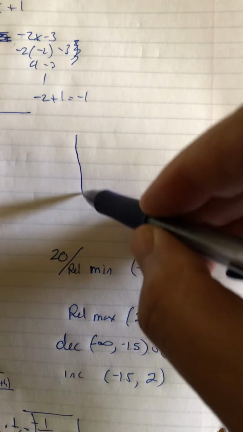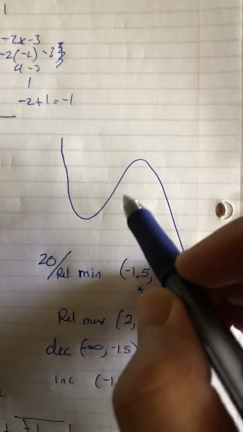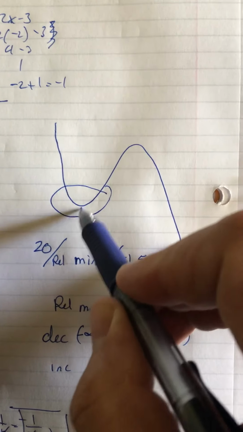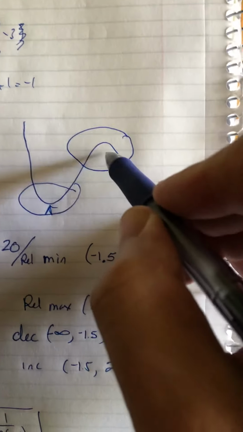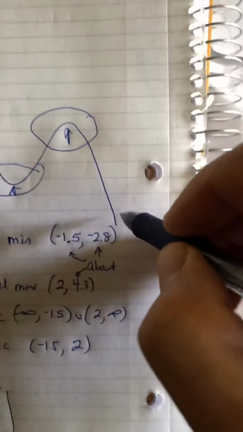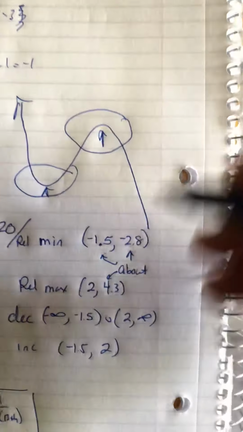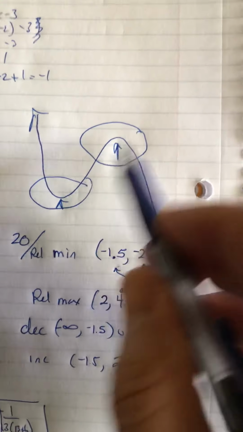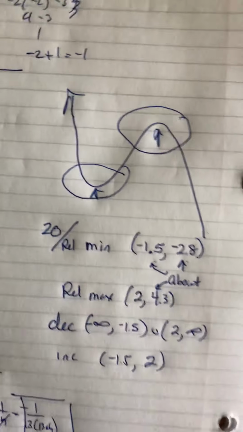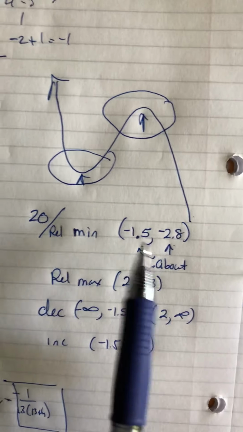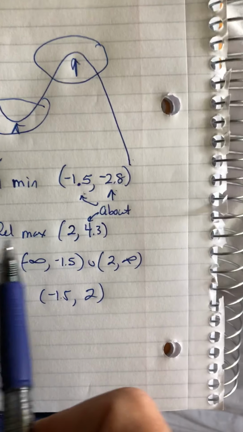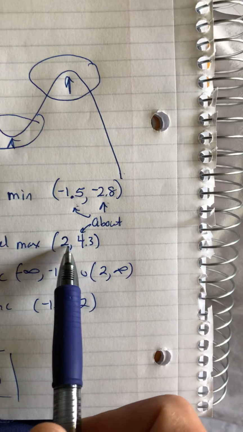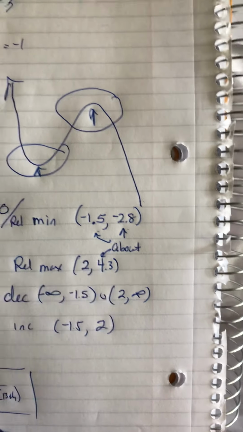So the graph looks something like this. So in this region, this is the low point. That's the relative min. In this region, this is the high point. That's the relative max. Because the graph goes off to infinity and goes off to infinity, there's no actual absolute max or absolute min, but we can talk about bumps in the road or little gullies. And that's okay to deal with. So those are called relative mins and relative max. Relative max happens at about 2, the x value of 2, and its height is about 4.3.